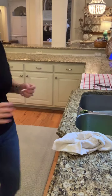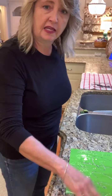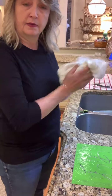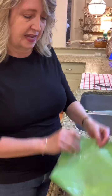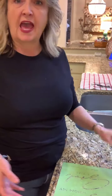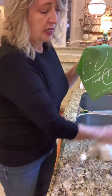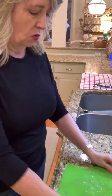What I like to do is make sure that my counter is clean. I'll pull my stencil out of the sink and lay it on the counter with the sticky side up — that's the most important thing I'm going to say to you today. I have ruined a few stencils that I laid on my counter to dry sticky side down and didn't get back to them until the next morning, and they were glued to the counter. So if you're going to let them air dry, lay them with the sticky side up. With the green stencils, the sticky side is a little more matte, and the other side is a little more shiny and more of a neon color.